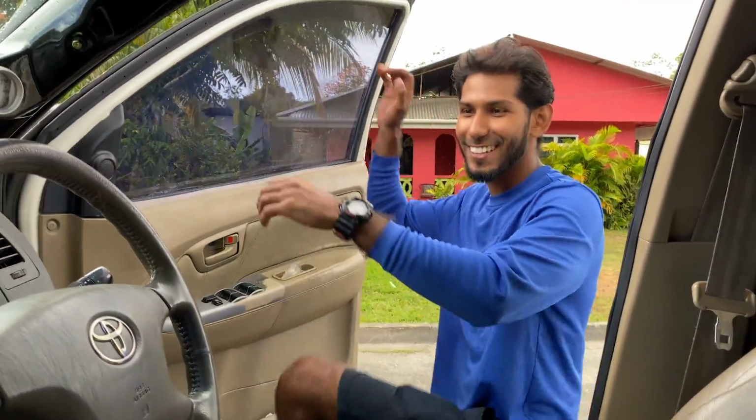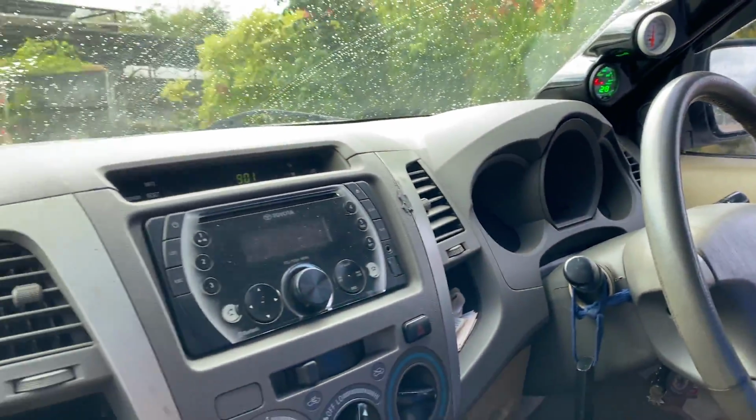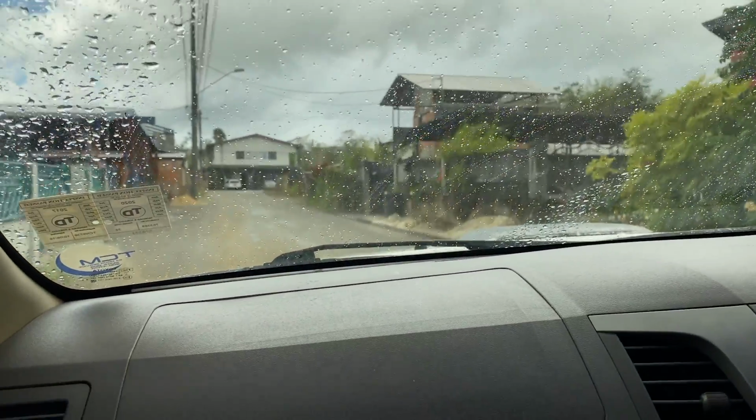Yo, ready to test run this thing up? There we go. There we go. Yeah, so we're on the way to Granny right now. Just taking a little test drive, giving the van a little run.